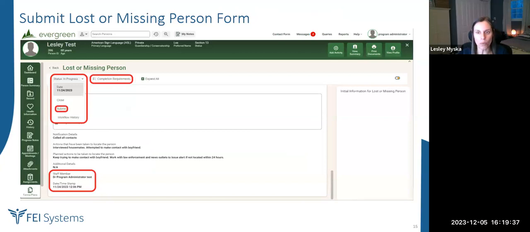Choosing submit, this change in status, will trigger the system to send notifications to the users with the role of executive manager, crisis program administrator, and program administrator for the program administrator in the district in which the person lives. The system will also submit a notification every 24 hours reminding the data enterer or the creator to submit a daily update. The close option in this status dropdown should only be used if the form was created in error and you truly want to close the form out. Next slide, please, Nikki.